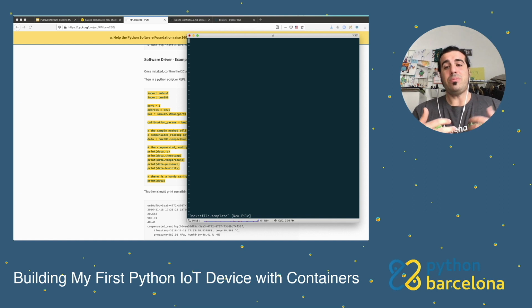It's not like a virtual machine. When you install a virtual machine to run a service, you need to install the full operating system with packages, update them, etc. Containers are more efficient, more optimal. What you do is just install the services that you need with the operating system that you want, and that's really useful.